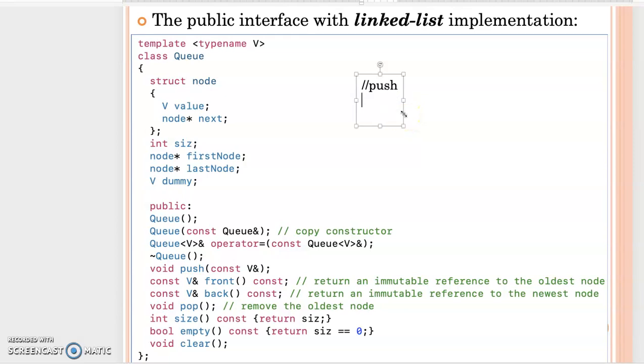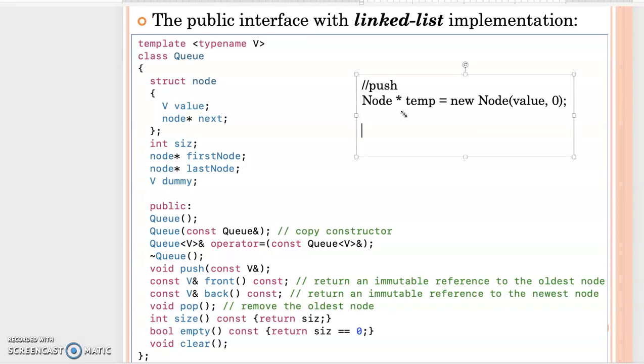So when we do the push, the same thing, we need to have a temp node. This temp node is the new node, and it will have a value. Your next pointer equals 0.